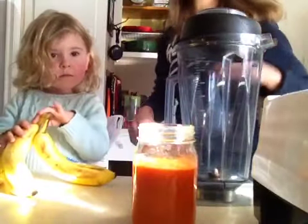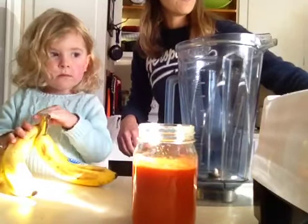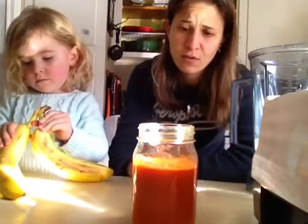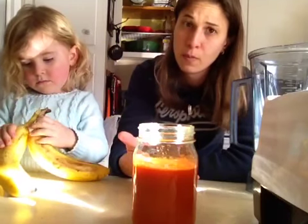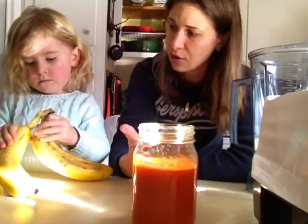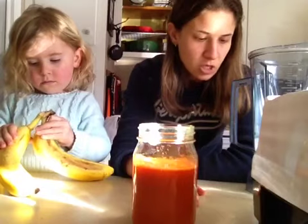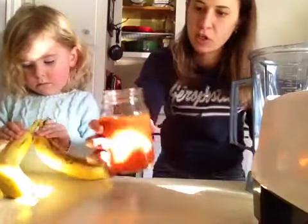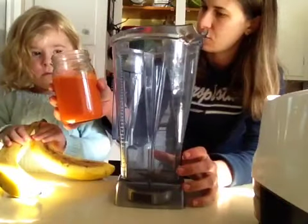I've got some fresh carrot juice, and what's cool about this is if you're going to a party and you want to bring something special like some eggnog — I mean, if you're in a pinch, you could buy some store-bought carrot juice and store-bought almond milk and put this thing together just to get your friends to try something new. But in this case, we've got some fresh carrot juice.